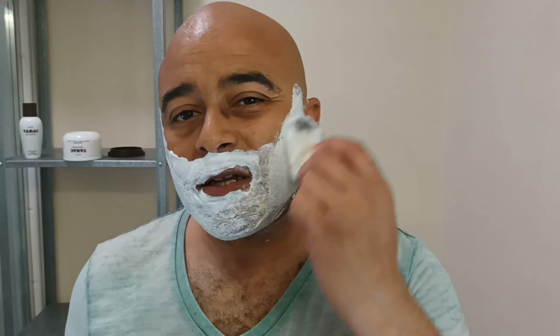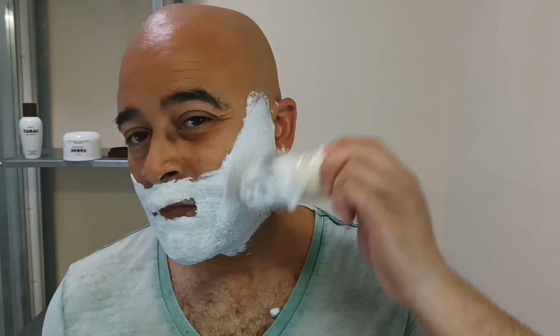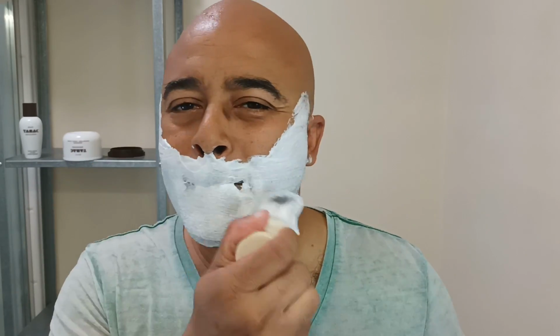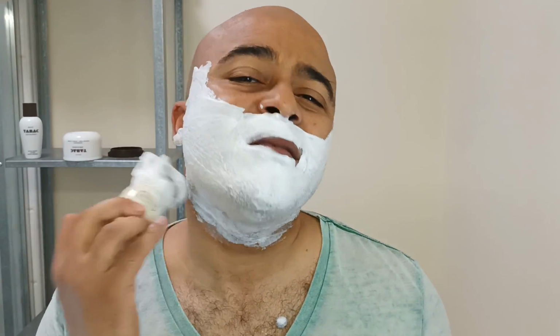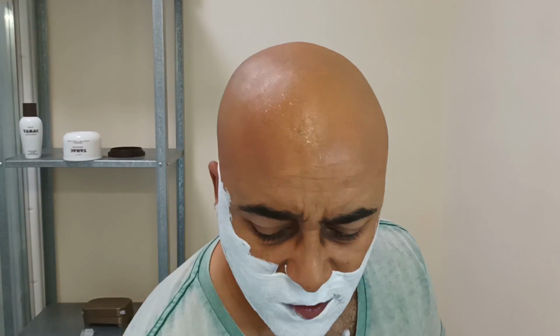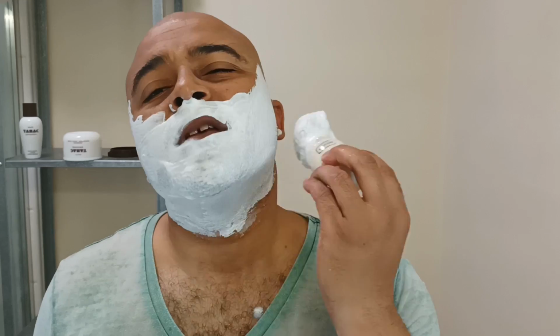See guys, easy, easy peasy to lather this. This is one of the, I would say, staples in wet shaving. Not expensive. A proper barbershop scent, in my view. I know there's some people who disagree, but not everyone can agree with everything, normal. But that's my way of saying. I love this scent. Barbershop.